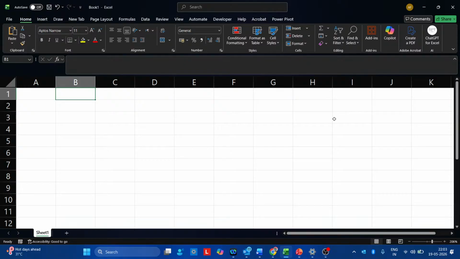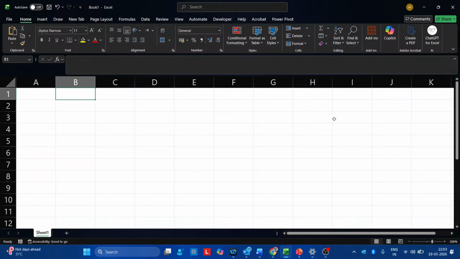What is MS Excel? MS Excel is the Microsoft product which is used to record your transactions. Not only recording your transactions, it is also used for your analysis and calculation purposes. Sometimes the same Excel we can use for GST compliance, for income tax compliance, and for preparing profit and loss account reports.